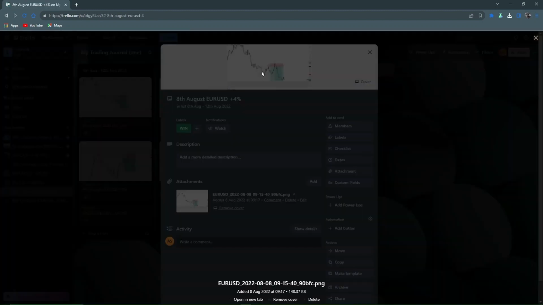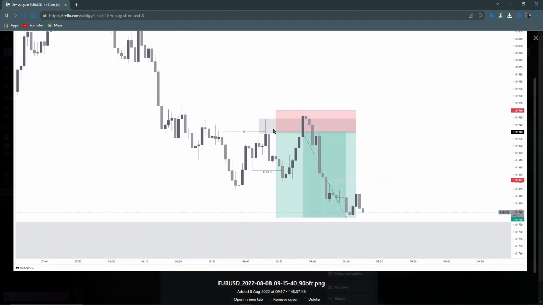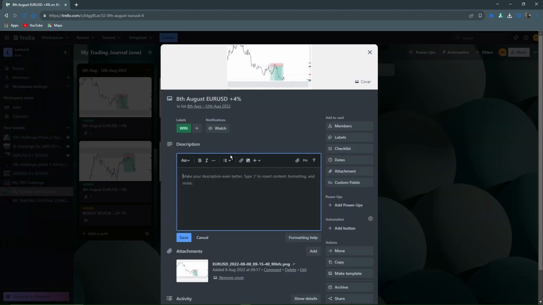Like this, you can see what I've seen before taking this trade. Liquidity was taken, price broke this, change of character over here, moved back to this, and I sold over here. Even though it took liquidity over here, I gave more room to breathe. In this particular description, you can write all those stuffs over here, like what you've seen before entering that particular trade. Do you understand? Like you can key in liquidity was taken and there is a change of character. That's why I entered this trade, and it was a very good trade.